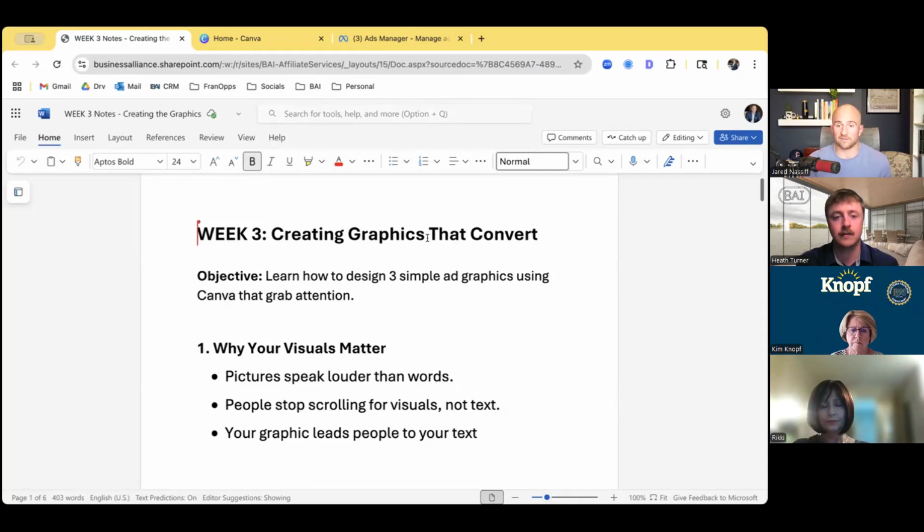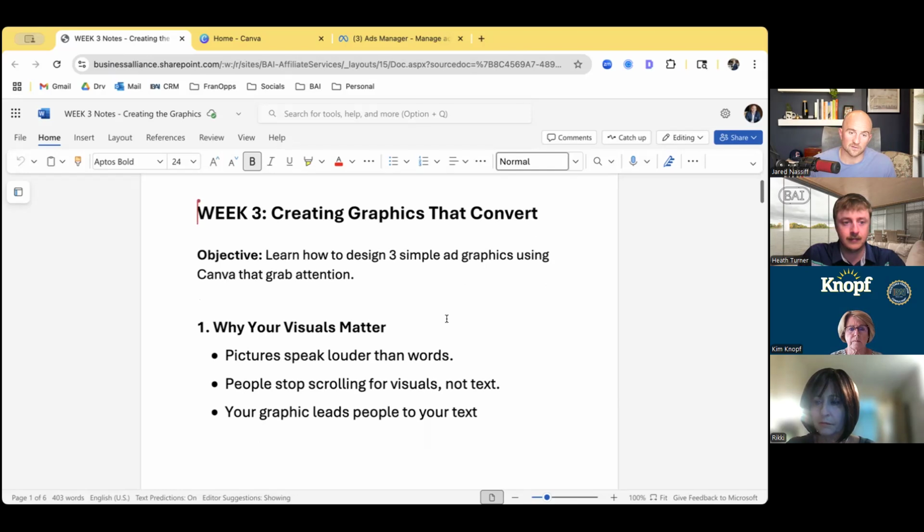Today we're talking about creating graphics that convert. This one's not going to take very long today. This is not going to be a slow step by step all the way through everything. This is going to be a 30,000 foot high level view of how to create and maybe some concepts, some ideas for you of how to create the graphic, what the people are actually going to see, the visual that's going to go with your ad copy. And the main thing is making sure your ad copy from last week and what you're creating following this training go together, that they are both speaking the same language, that they are building each other up, right? They go together.